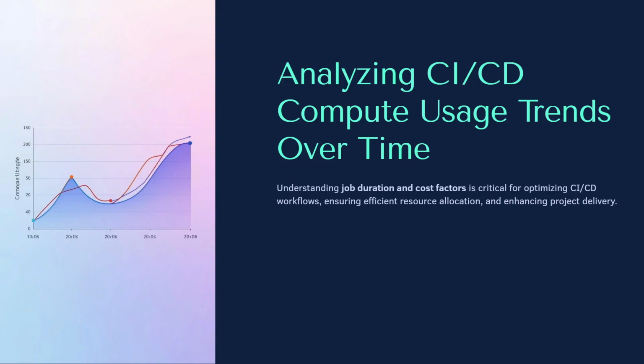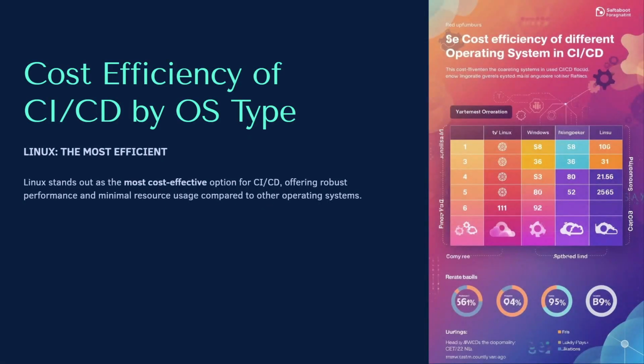So if you are using GitLab SaaS, you get 400 compute units per month on a trial account. Usage depends on how long your job runs and which runner you use. Linux is cheaper, GPU is expensive, and it makes sense. Cost factor, if you want to break it down, every runner type has a cost factor. A Linux small runner might cost 1x, while Mac OS or GPU can be higher. The key is to keep pipelines fast and efficient.